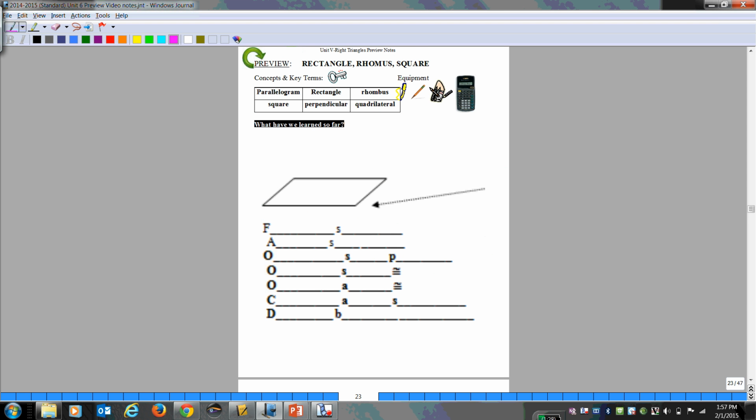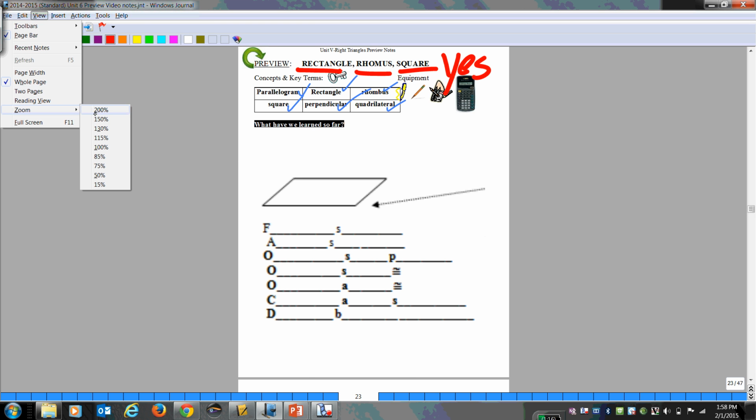So today we're going to talk about the family of parallelograms. So you're going to be talking about a parallelogram, a rectangle, a rhombus, a square. Watch out for the word perpendicular and quadrilateral. So here's kind of a trick question. This is famous on SATs. Is a rectangle a parallelogram, a rhombus a parallelogram, and a square a parallelogram? The answer to all of these is yes. A rectangle, a rhombus, a square are all types of parallelograms, just like a Toyota, a Saturn, and a Honda are types of cars.